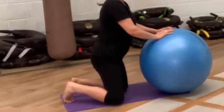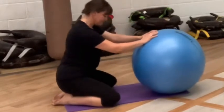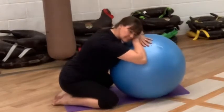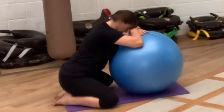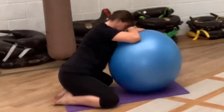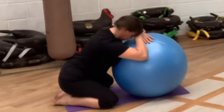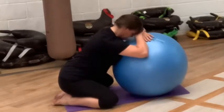Coming onto your bottom, sit back over your heels, widen your knees, and bring the ball closer to you so that you can rest against it. This is a wonderful position for helping to release the pelvic floor by softening the muscles that control your bladder and back passage — really relax them here. As you sway from side to side, we are gently teasing out any tightness that sits in the pelvic floor and the lower back. This is also a great position to help your baby get into position for birth, and a really good position to labor in.